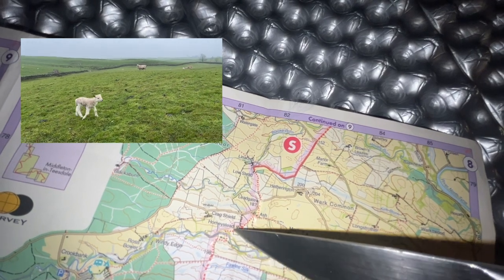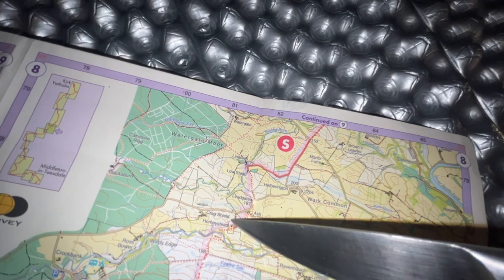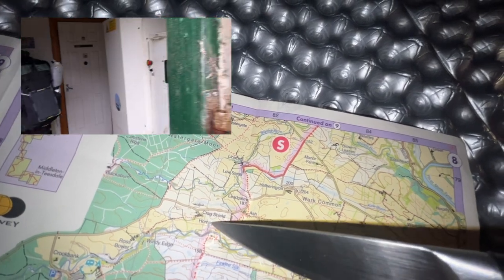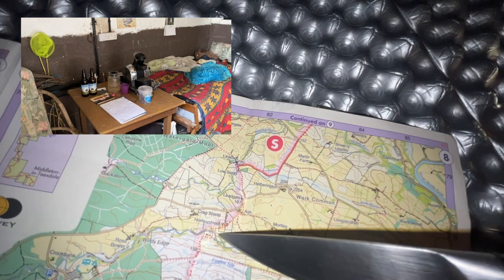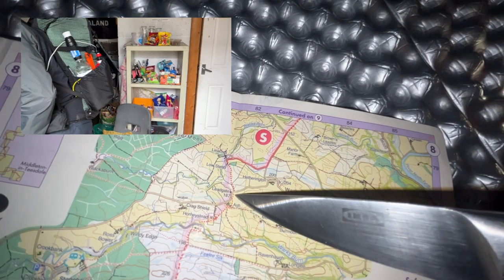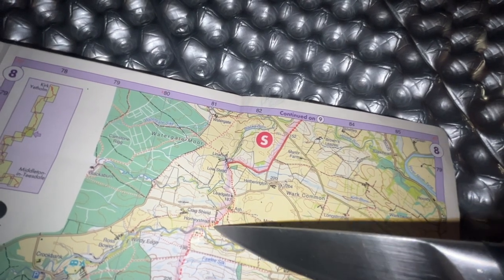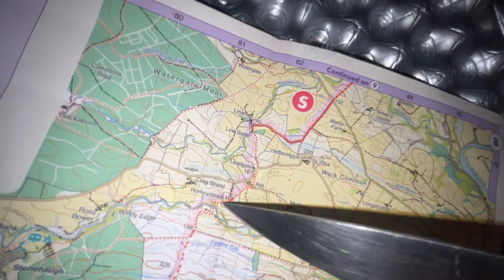And then I think that was roughly where the other thing was. That is the farm, the pit stop. So you can stop there for a bite to eat. You're around here, Hornistead Farm, yeah, that's the pit stop. So that's where we stroked that little sheep, and then we come round. The horse was back here as well, and this was Hornistead, so we stopped there and had a bite to eat.